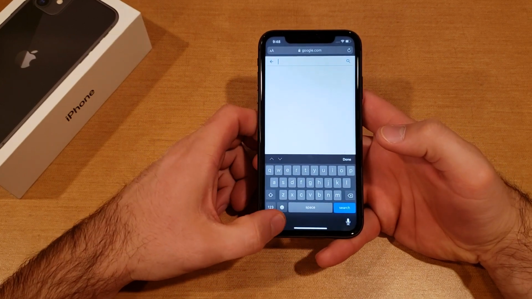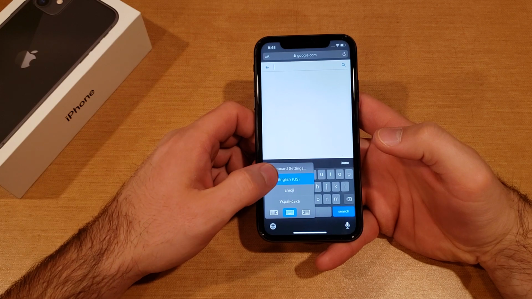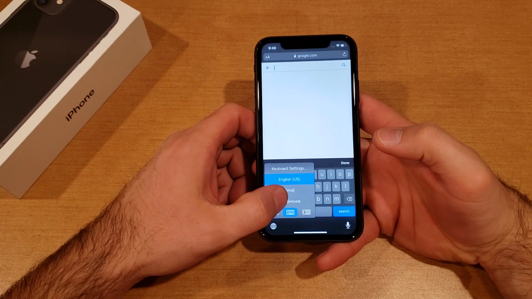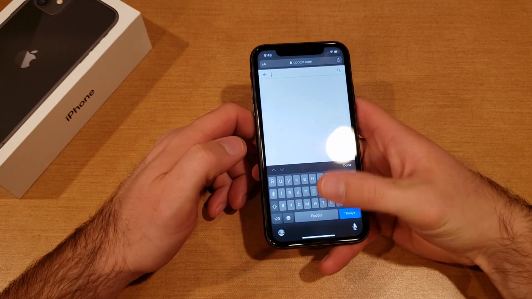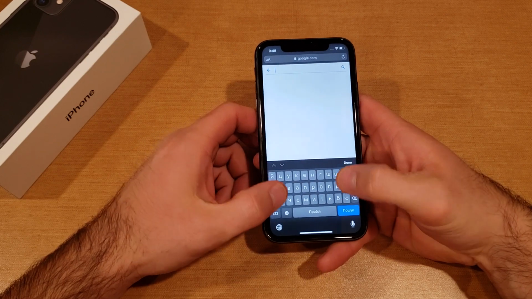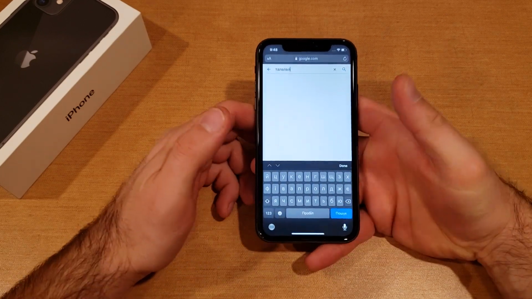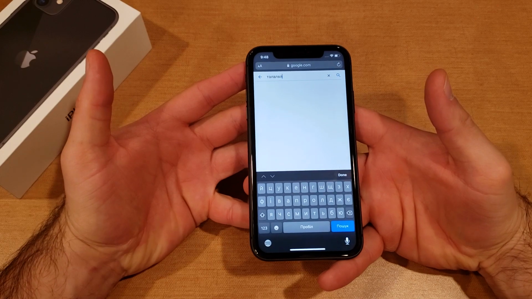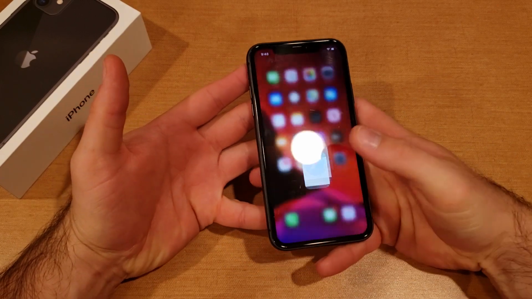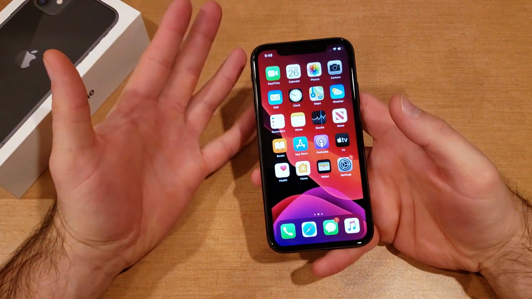So if I go ahead and select that, it gives me the option between which keyboard I want to switch from. And then I just go to that one, to the Ukrainian one. And as you guys can see, all the different letters, all the different characters are then usable. So that is how to turn it on. So that is just turning it on.